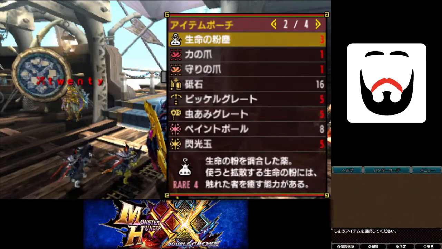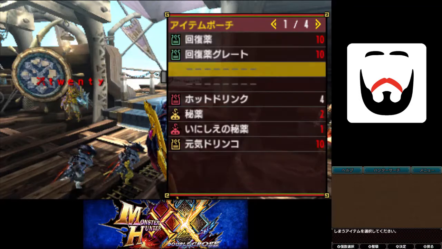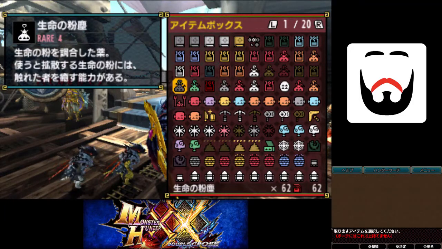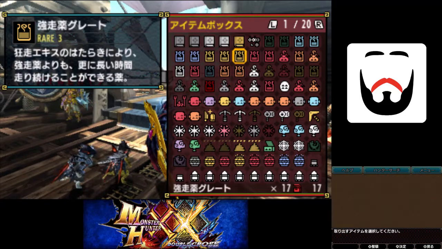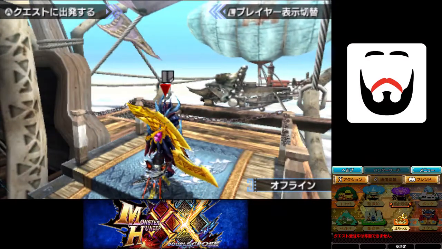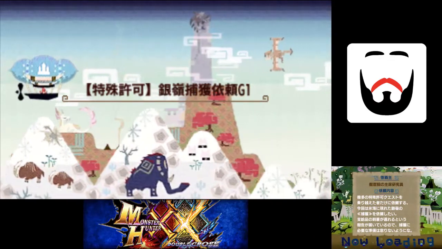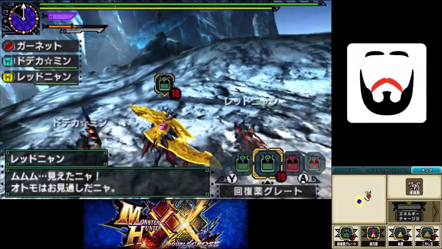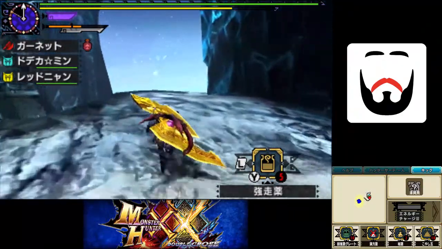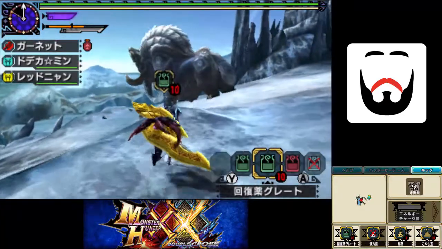And is there... Well, we're not going to need cool drinks. And probably not antidotes. But is there anything we are going to want? Let's bring some dash juices, because Gammoth does tend to be pretty susceptible to the whole aerial deal. So having more stamina for that is probably a good idea. Bit of a waste of a hot drink, but it's not like hot drinks are that hard to come by.